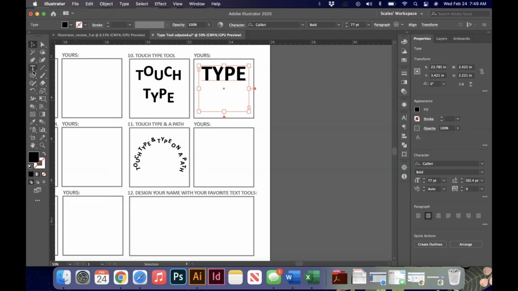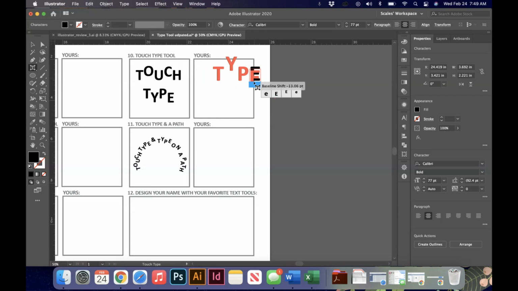One of the things that's great about the Touch Type tool is you can take this tool, which is Shift T on your keyboard, and rather than have to change it to an object, you can leave it as font, and then you can manipulate where it goes, and you can change individual letters. You can also widen those individual letters, you can shrink them, you can do all types of things to that one particular letter.